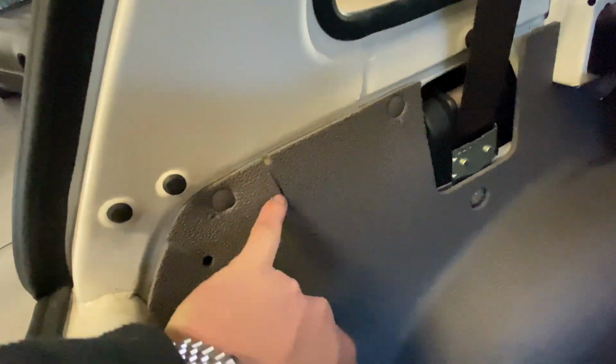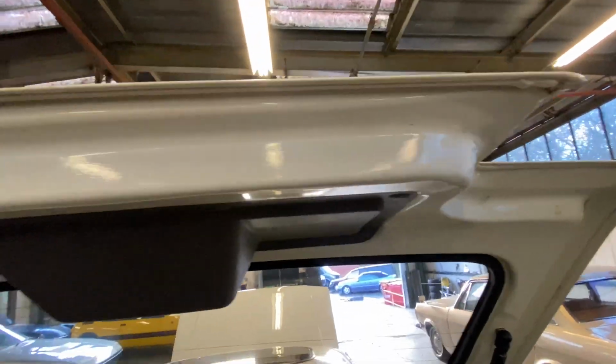Into the boot now. Nice big boot for a little car. All nice and tidy in there. Boot floor, you've got a spare wheel. You've got your wheel brace and all the foam still there. Have a look at the back there. Again, all these plastics are unmarked on both sides. A little bit of a crack there on that one. Show you the back of that tailgate as well. All nice and white in there.